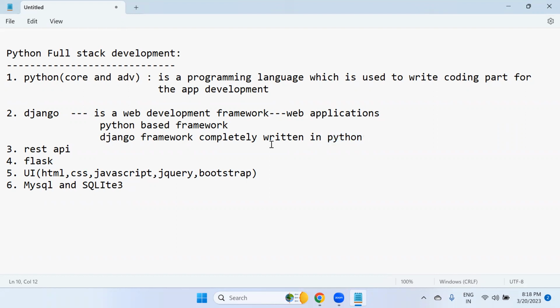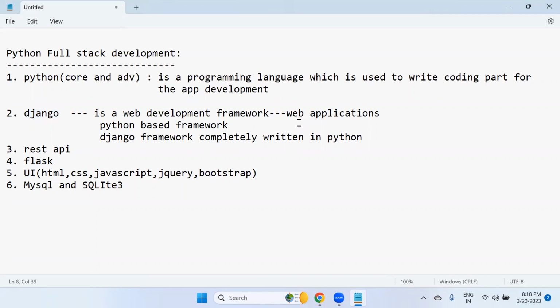So in our application development also, if you want to develop web applications with the Django framework, the compulsory prerequisite subject is Python. If you know how to handle Python scripting and coding, then learning Django is very simple and straightforward. All the coding we use in the Django framework is done with Python only. So the Python language is mandatory for learning Django. What is Django? It's not a programming language, it's a web development framework.